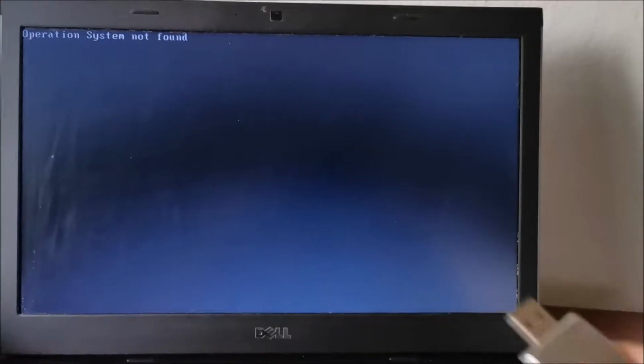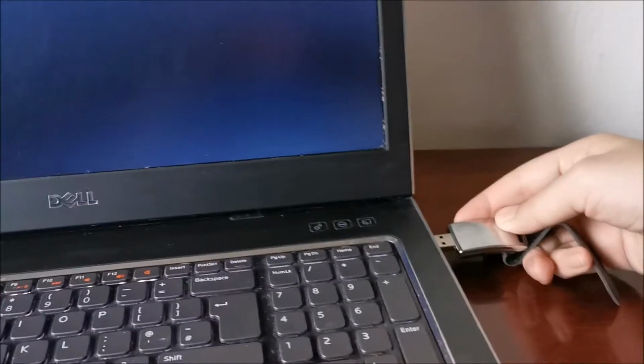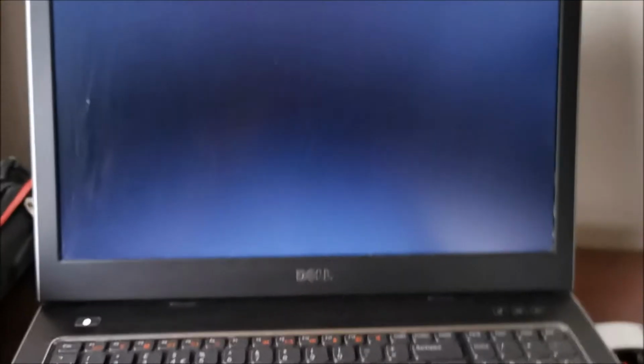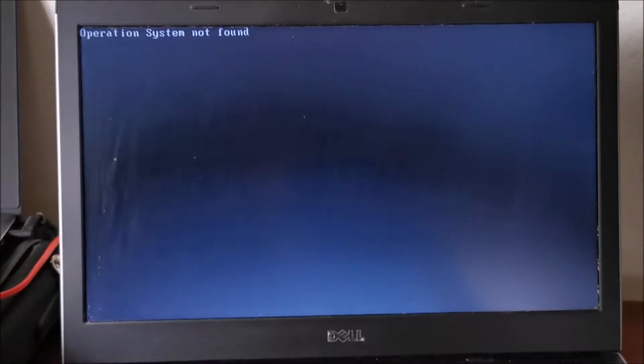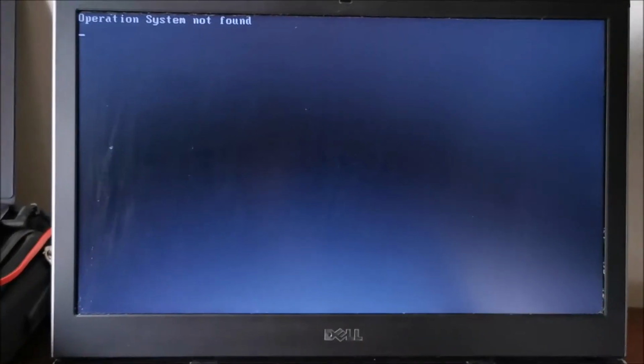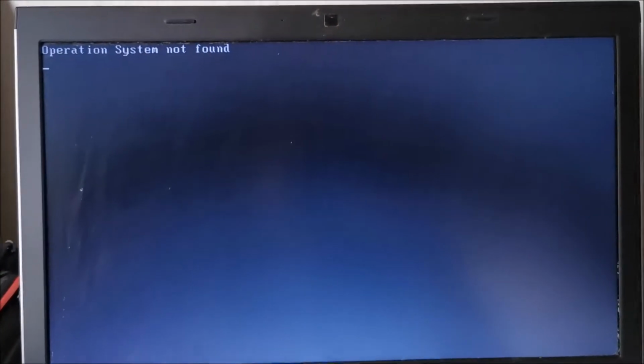Because I'm lazy, I could actually put in a Windows 10 bootable drive, a Windows 10 install drive, boot from it, and try to repair it from that bootable drive, and it might actually be able to repair the boot record. Not sure if it will work, but I'm lazy and I don't want to try other methods that might take a bit more time.